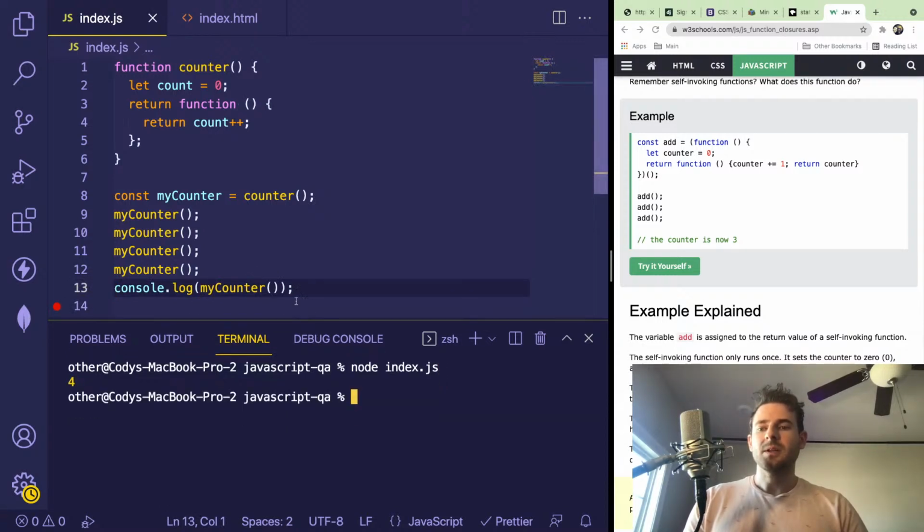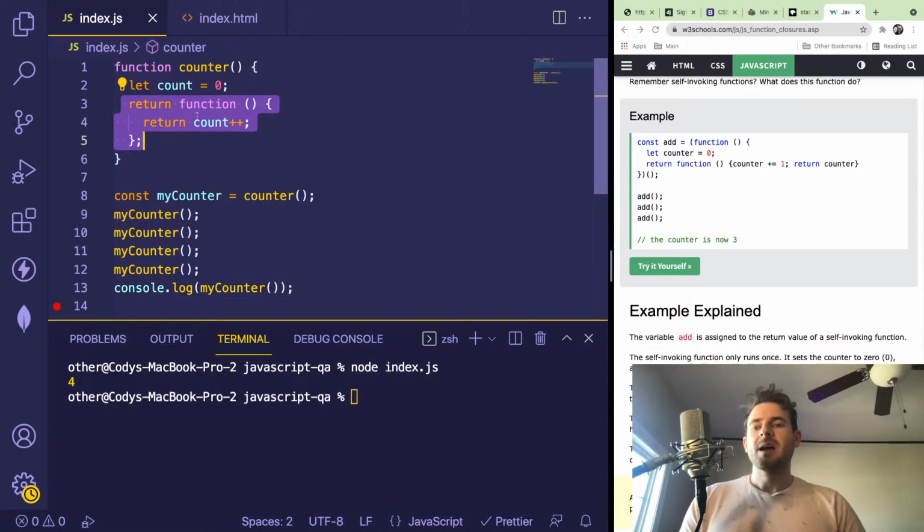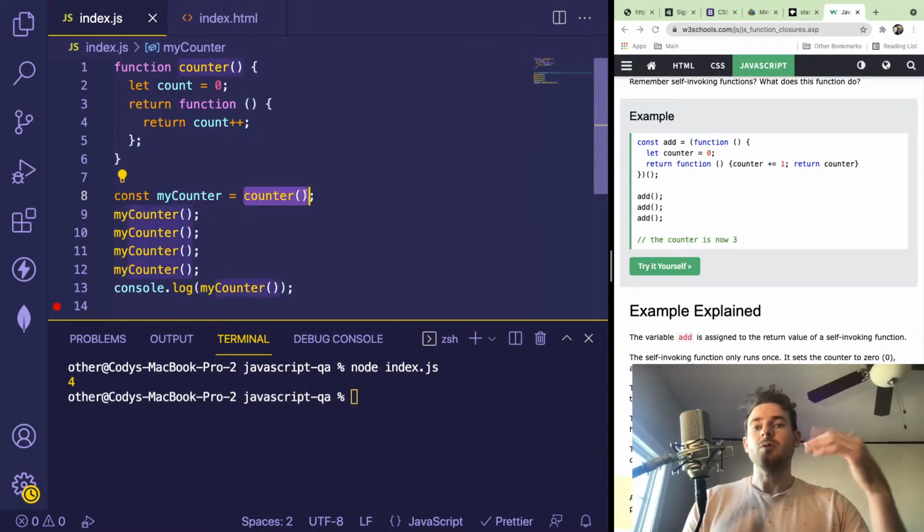Basically this function has access to this variable because of how closures work in scoping. And as I'm calling this function down here, it's actually executing this count variable. And every time I call this, I get a new function with a new count variable that's kind of private and encapsulated.